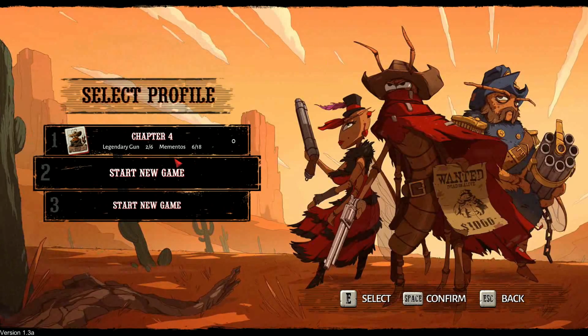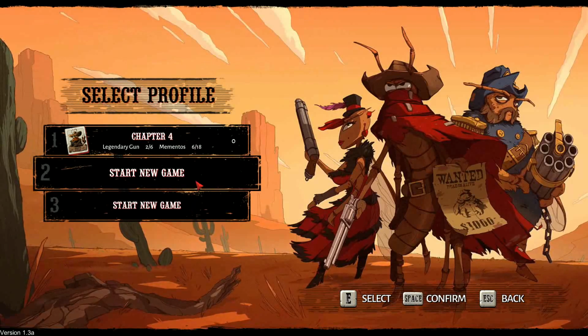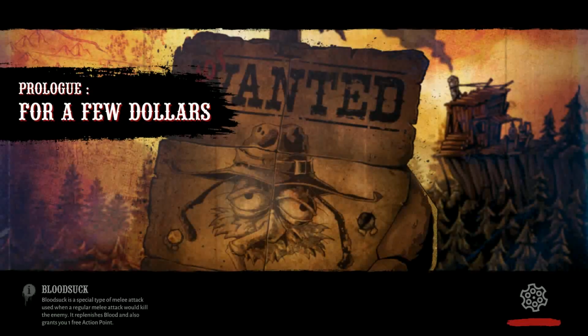I'm going to start a new game. I already have a game that I've been playing because I wanted to try out the game before I reviewed it. But we're going to go ahead and start a new game. We're going to click continue, and we're going to learn a little bit about the game here.